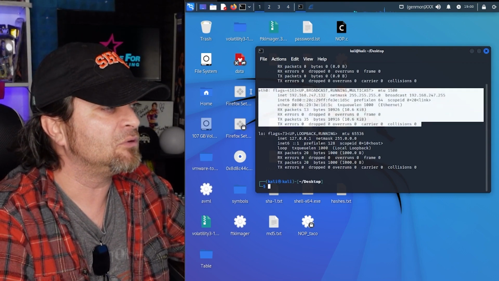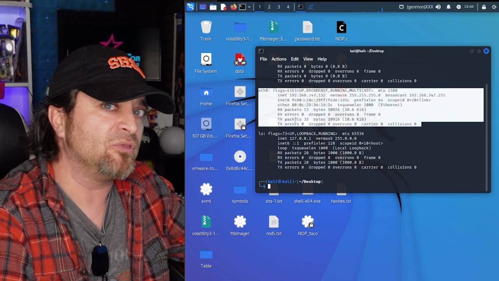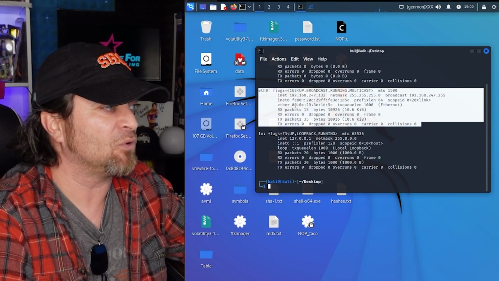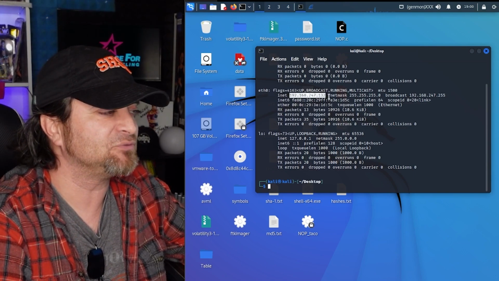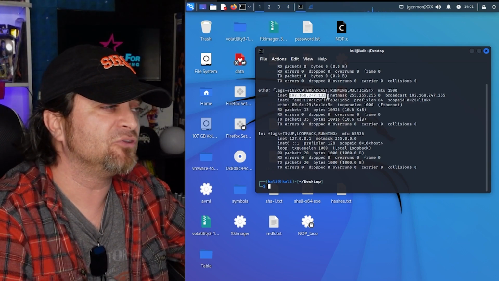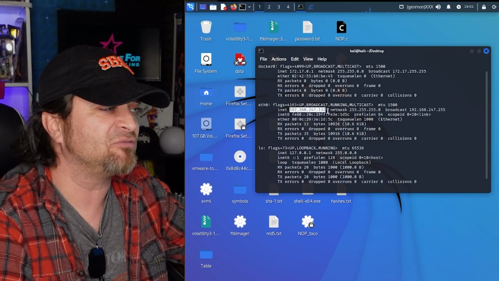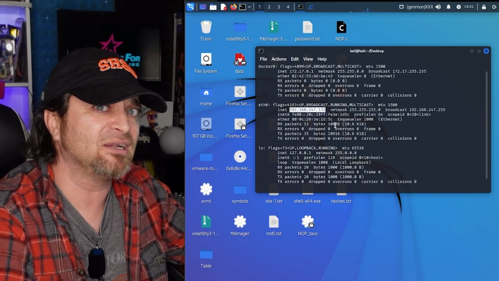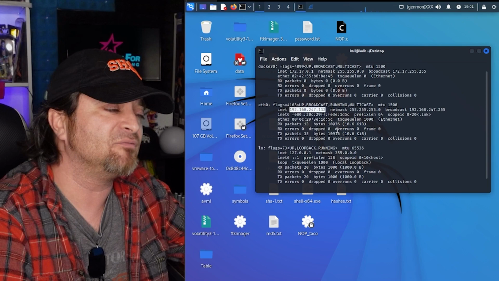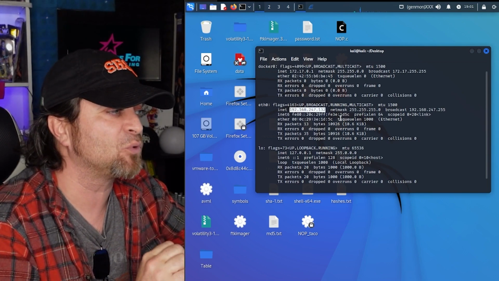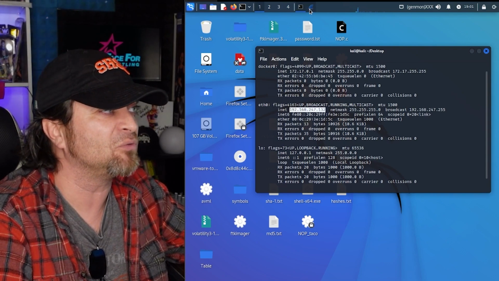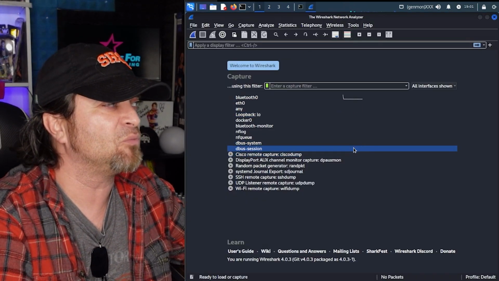And here in the middle, the default ETH0 that is NATed to our outside network, you can see that we have an IP address of 192.168.247.132. This is the interface that's going to be sending our traffic in and out to the rest of the internet. And for the purposes of this demonstration, that's the interface that we're going to monitor to pick up data on Wireshark. So let's go back over to Wireshark.